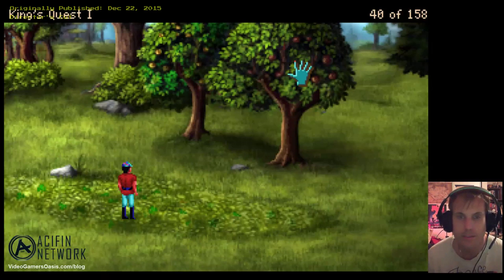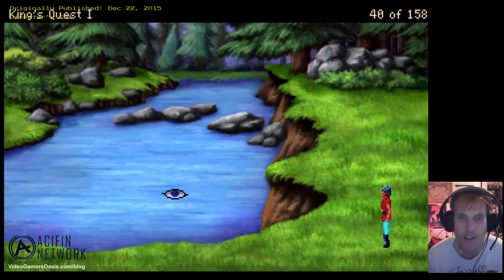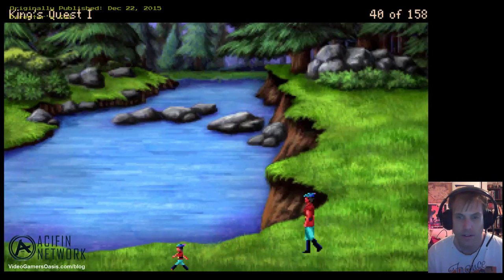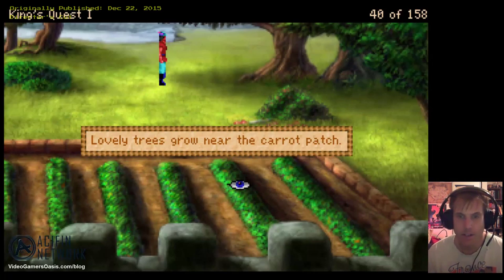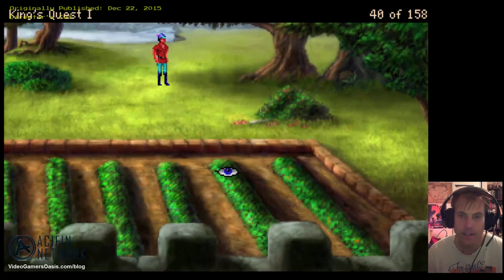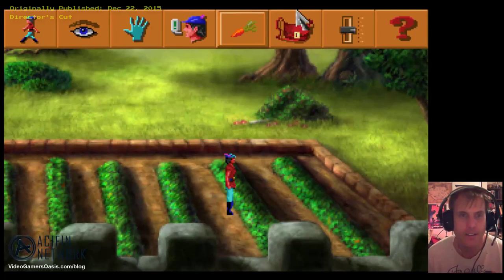Okay. No ripe fruit. What else could I get here? Hey, what's this? Alright. Anything else of use interesting here? Okay, what's this? Okay, what's... Okay. Investigate the carrots. Okay, got a carrot. Save our progress.